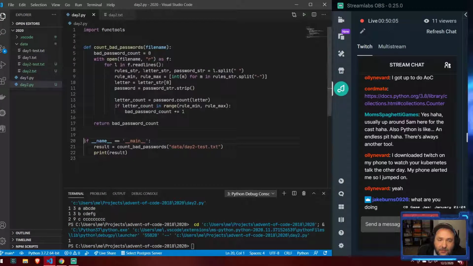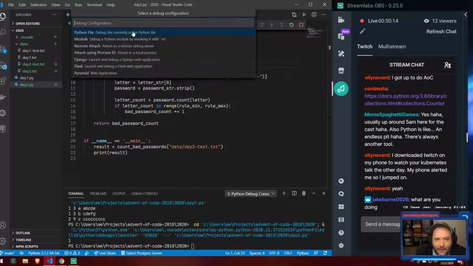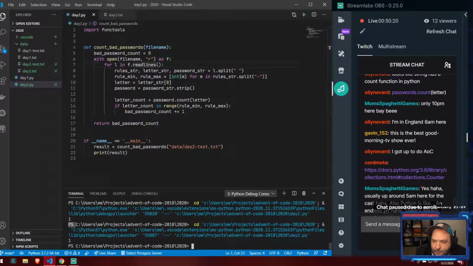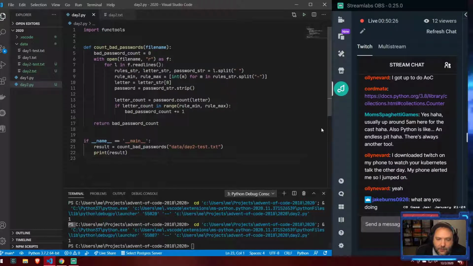This problem has mainly just been munging some data, doing a little bit of sanitization, and then me learning a lot about Python. So be forewarned, I am terrible at Python, but people in the chat, like Cord Mata, Ollie Navard, and Jay Miller, have been super helpful and getting me through this. So thank you everybody. Thanks for your patience too.